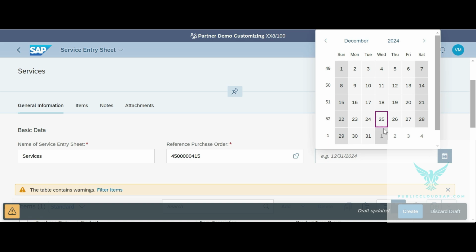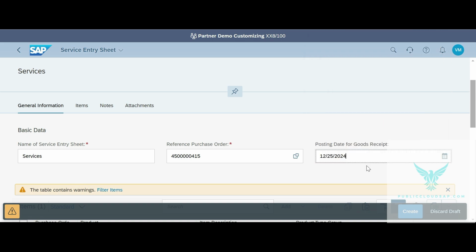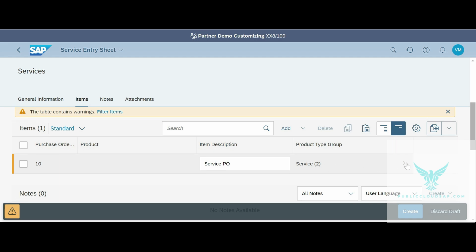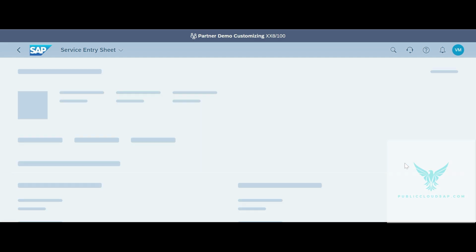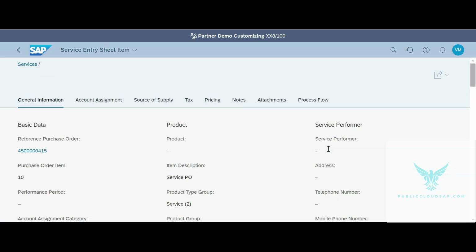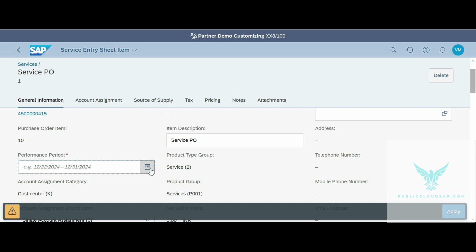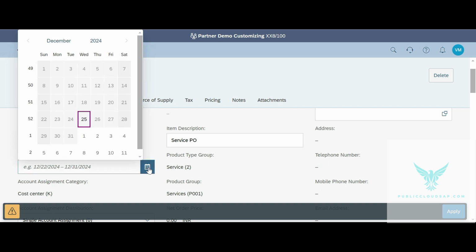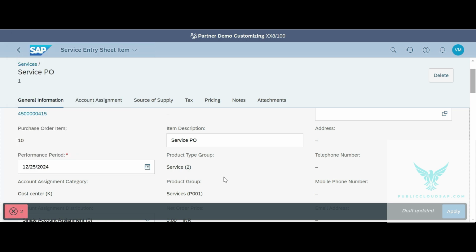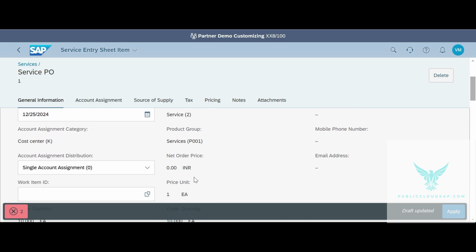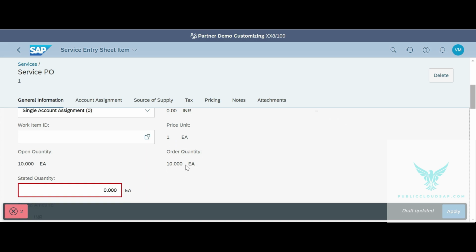Give posting date for goods receipt, service receipts. Click on details navigation. Performance period, I'm giving today's date. Quantity 10.